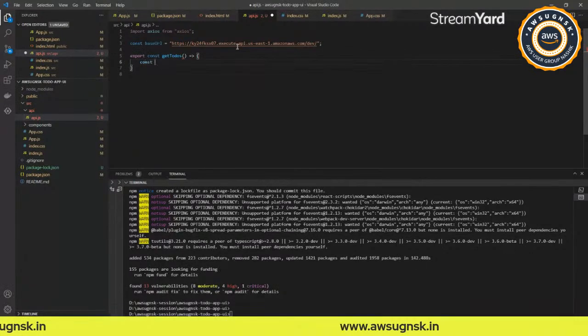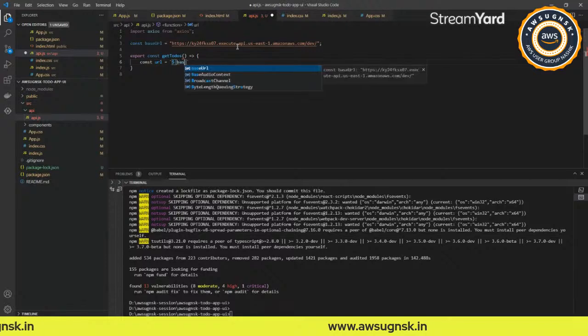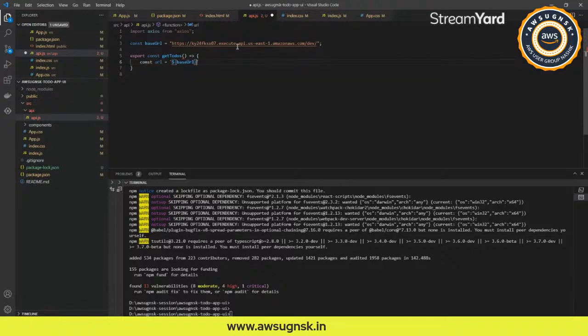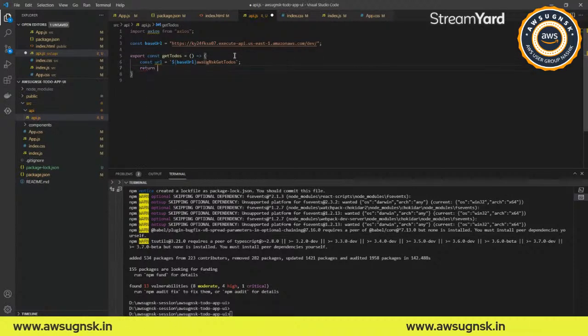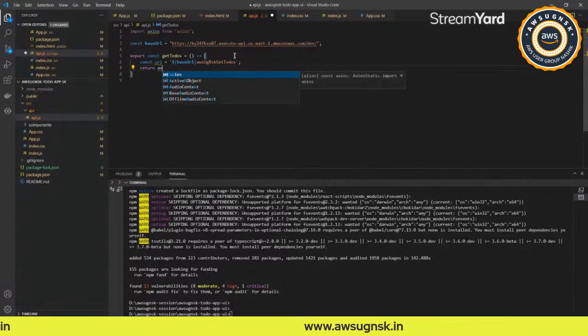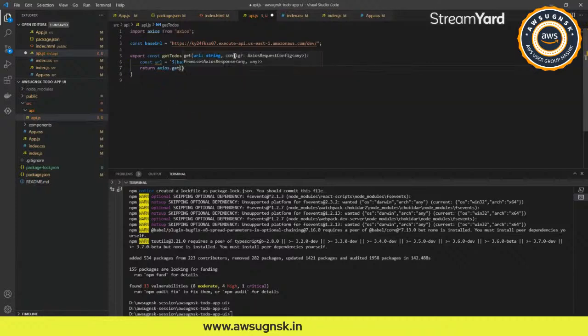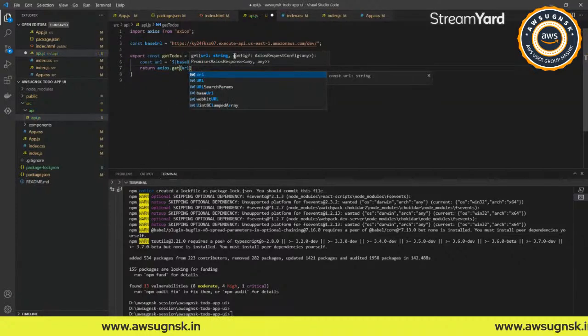So we have the request URI that will be concatenated with this URL, and then the URL. We will be returning the promise of axios.get and then the URL that we have prepared.